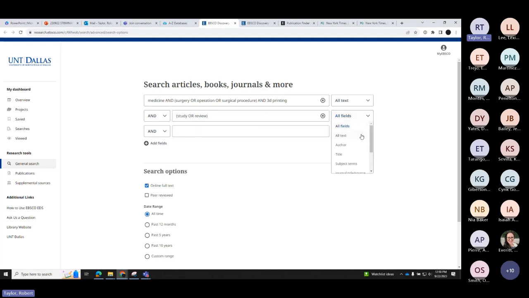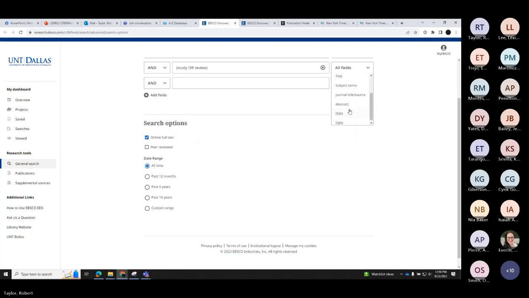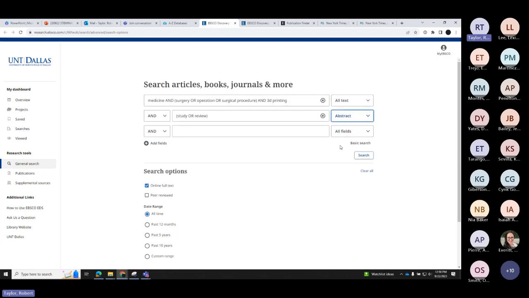I want to change this to the abstract. Abstracts are 250 words or less, focused on the article itself. And when researchers are conducting empirical research, they'll usually say, in this study, we did such and such. Or if it's a review, we review the literature. So that's what we're going to do here. And if it's in the abstract, they use these words, it's most likely they're talking about their actual work. So that's why we're doing that.